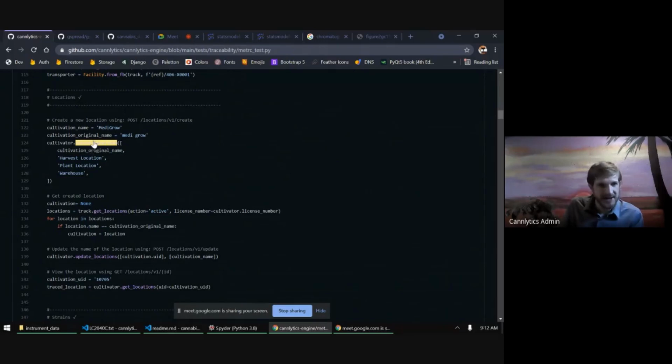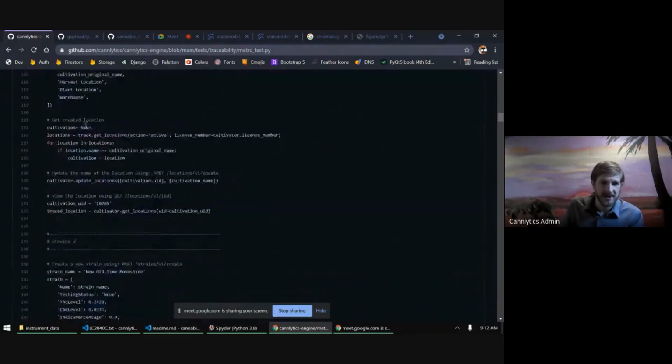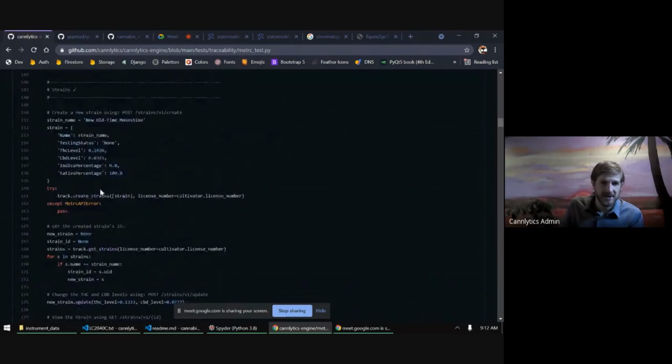So the locations is actually a bit more efficient. But the strains, for example, at the moment, this object is essentially what you'll want to pass from your user interface. So in your user interface, you essentially need some way for the user to enter the name, the testing status, THC level, CBD level, indica percentage, and sativa percentage.